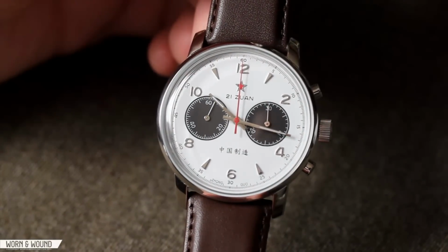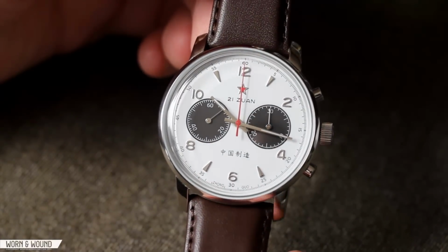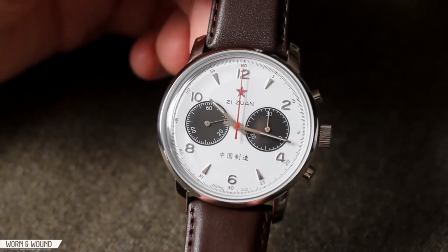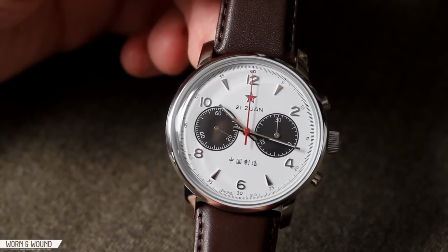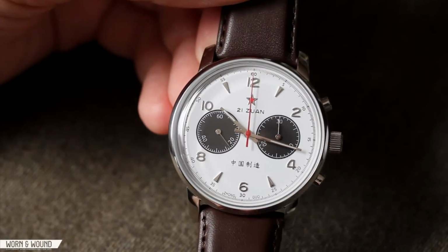Just talking a little bit now about the Seagull ST19 movement. This is one of the few very affordable mechanical chronographs on the market, if not the only. And it's slowly but surely becoming a little bit more available as prices on the ETA Valjoux 7750 are going up. And it's a cool movement that I'll show you how it works now.